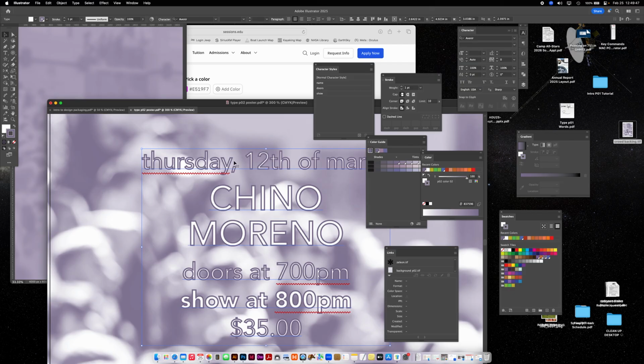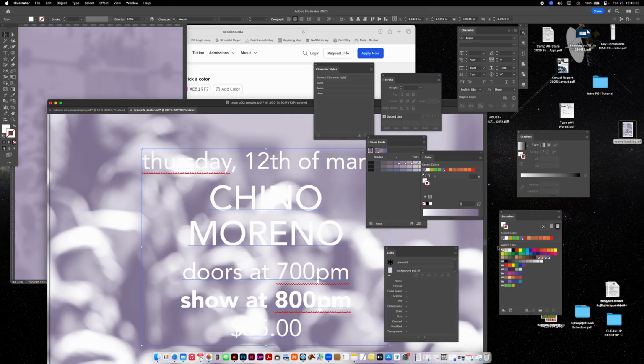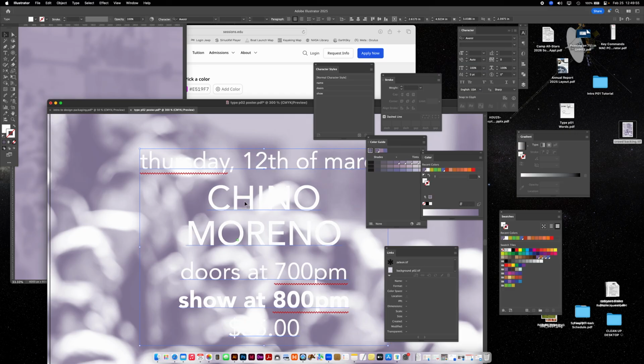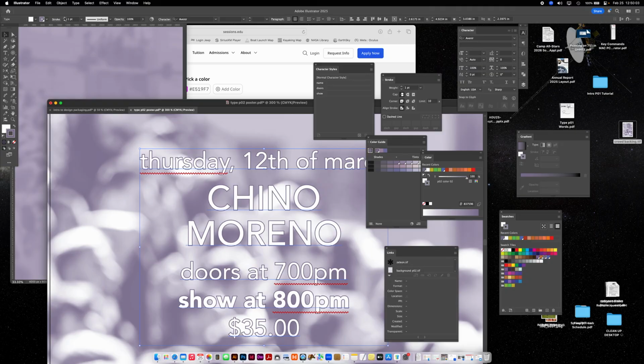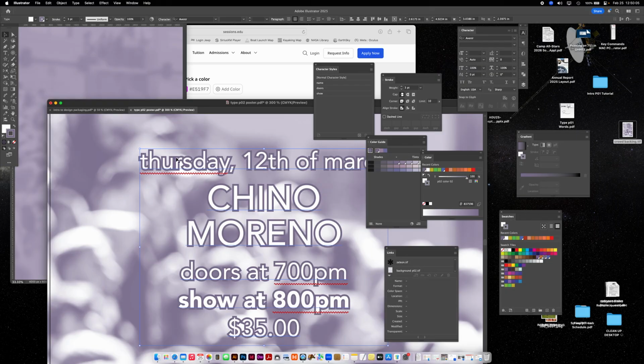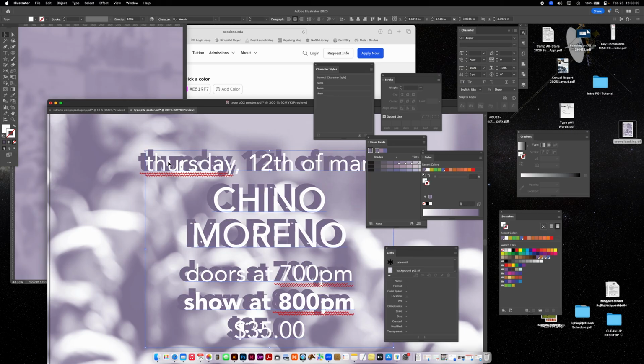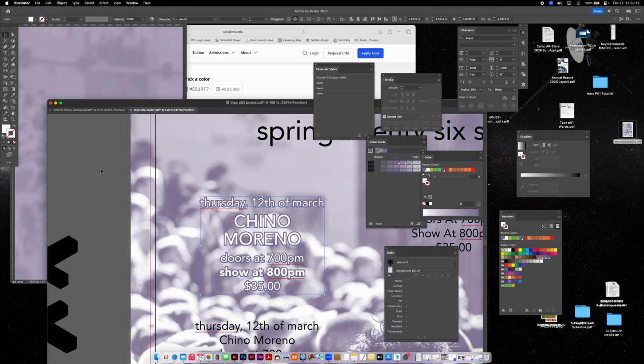So what you want to do, you have two options. One, let's get rid of the stroke on this. And then I'm going to hit Command C to copy, Command B to paste behind. Now when I add a stroke to that text, I can increase the size of it, but it's not closing in on itself because it's a completely separate text box behind it. That's the proper way of adding a stroke to the text itself.